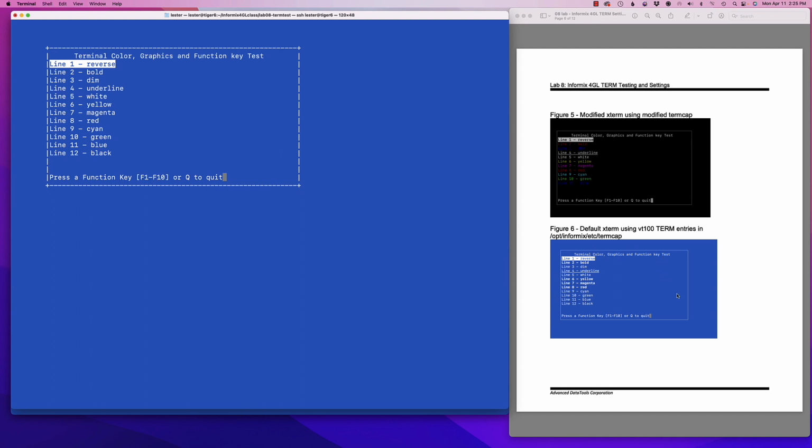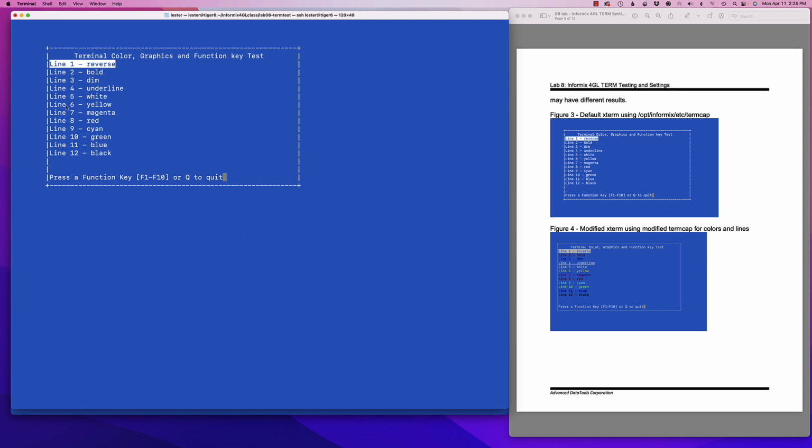I also have it with default mode, which is black and white, but you notice the underline works here. Here the underline is not working. This is what we're seeing here. This is the default mode.